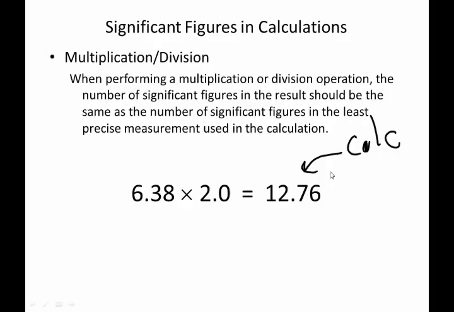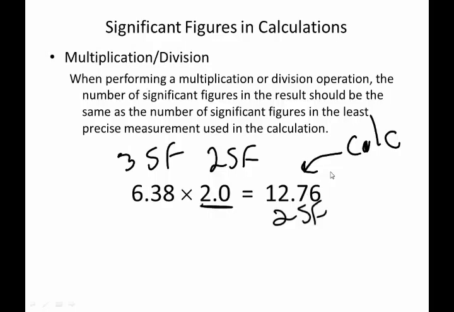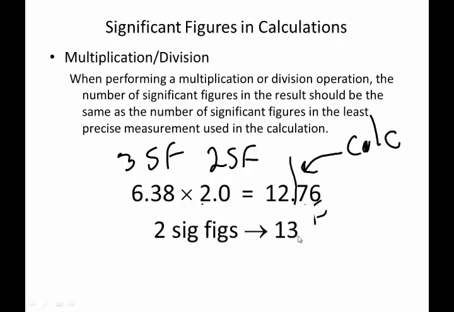So if you look, this one has 3 significant figures. This one has 2 significant figures. So our final answer should have not 3, I did that incorrectly, should have 2 being the fewest. This number has 2. So we have 2 significant figures, which means, starting from the left, we'll round off after the 2. So we round to 13. So that's the number we get. And we'll do some more practice on this in a minute, but just getting through explaining the rules here.